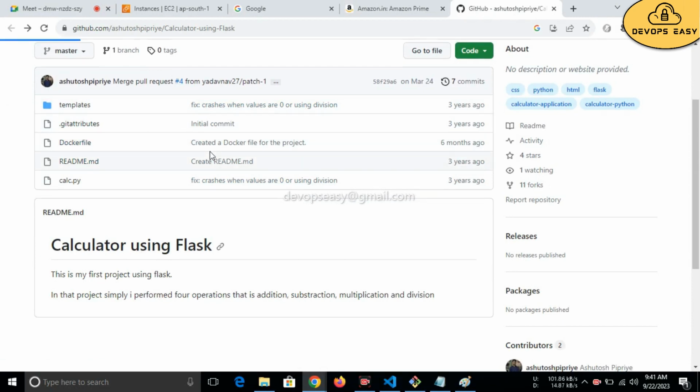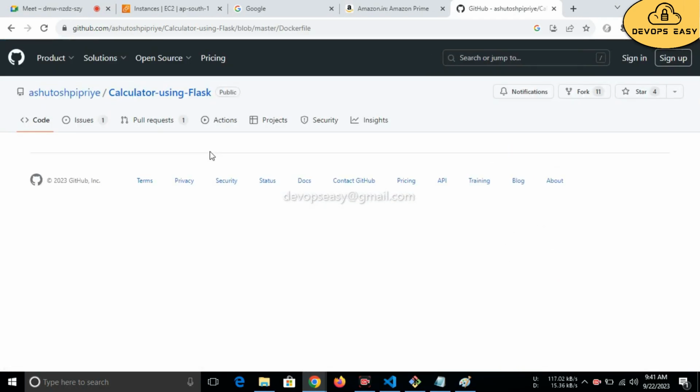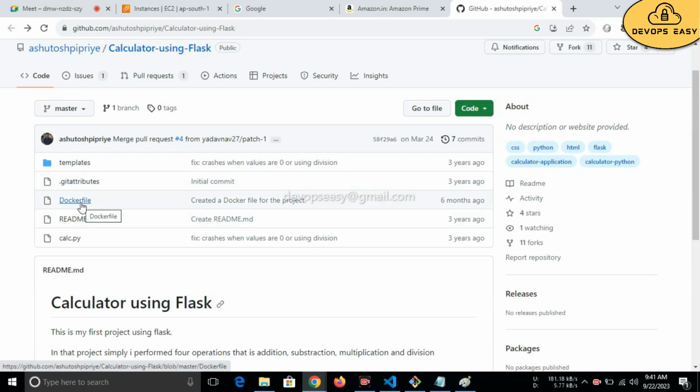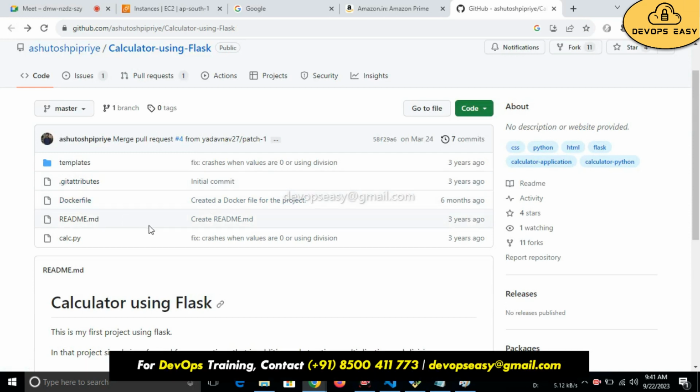I have written the Dockerfile: from Python image, copy, workdir, right? Then expose to run this application. Then using this Dockerfile, we need to create a Docker image. I've created the Docker image and I pushed it to Docker Hub.